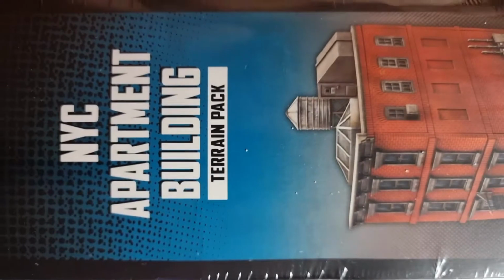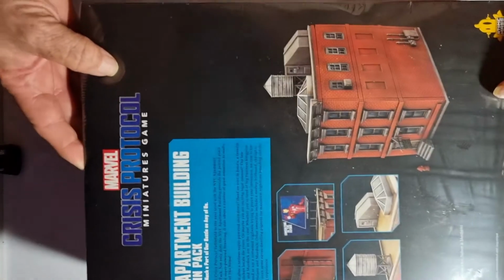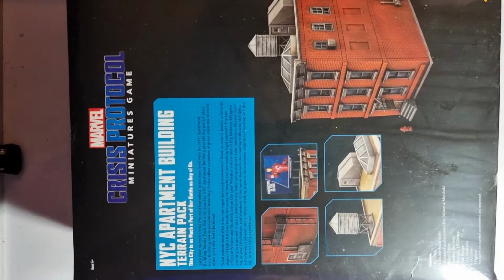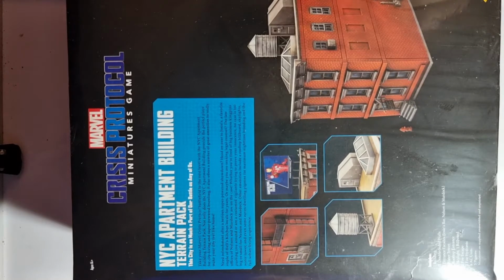Okay, we've got a full kit here, full building. We've got some blurb on the back as usual, which I will just center and go through. Okay, so New York apartment building terrain pack. The city is as much a part of our battle as any of us. Take your Marvel Crisis Protocol battlefield to the next level with the NYC apartment building terrain pack. Not only does this building provide the perfect place for city living and superhero powered brawling, it also offers a number of great amenities to really make your city feel like home.